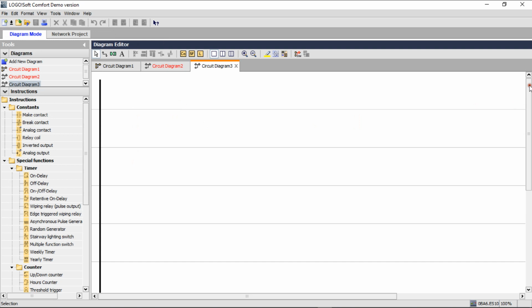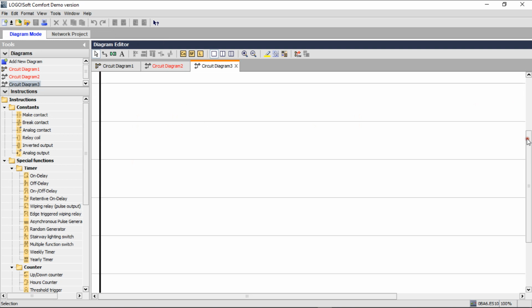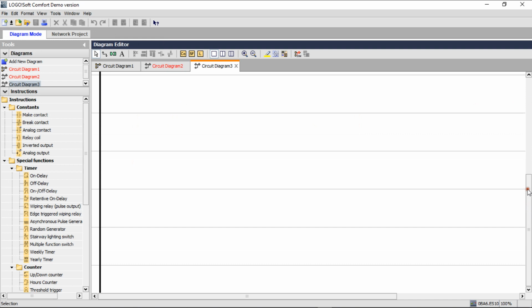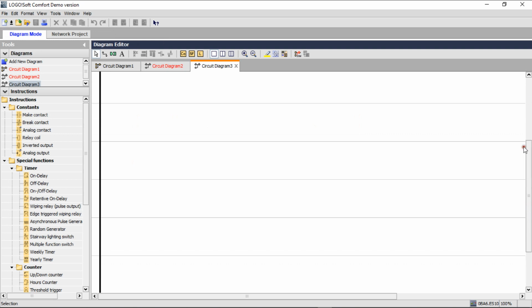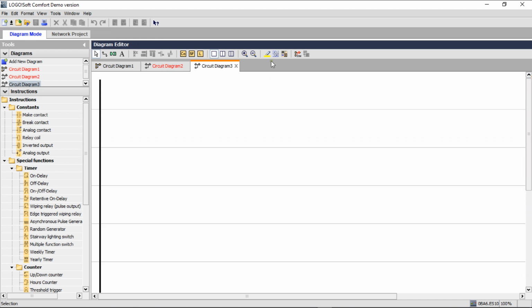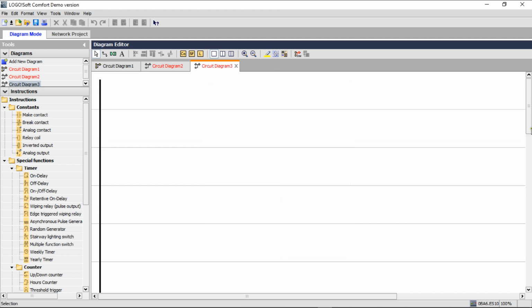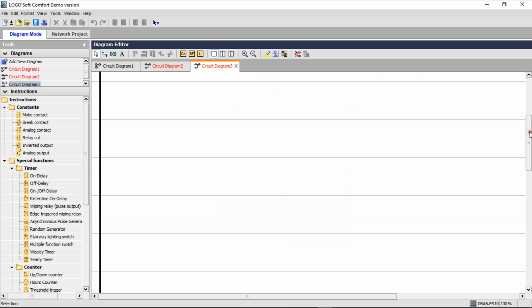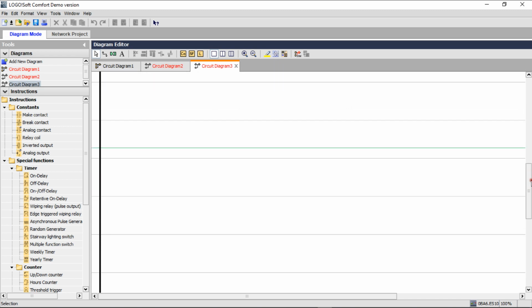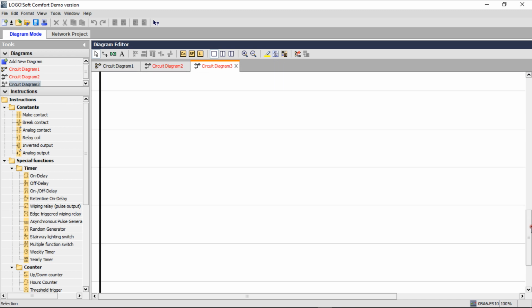When you are still programming, you may see that you don't have enough space to program your PLC. You can then come here on page layout, click, and increase your vertical layouts. Let's make 2. As you can see now, I have enough space to build my ladder logic.